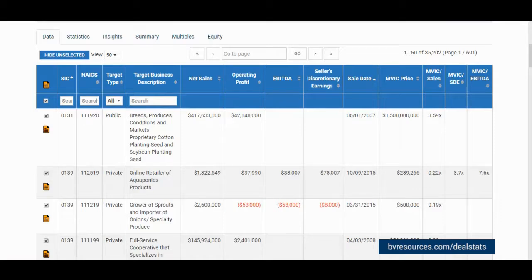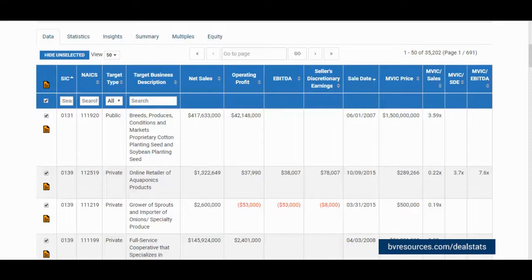If you would like to see how many transactions are currently in your results, we will want to take a look at the upper right corner of the tab, where we will see the number of transactions currently being displayed out of how many total transactions were returned in the search. Next to that is the page number we are currently on out of the total number of pages.